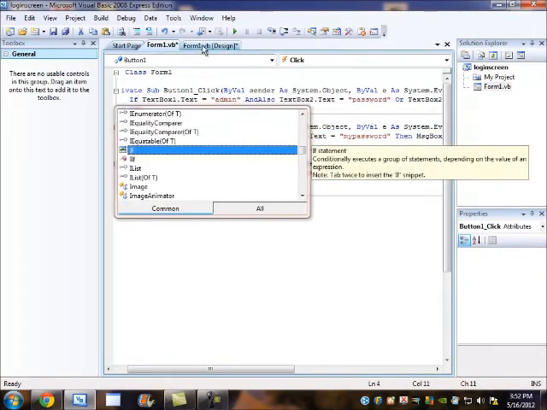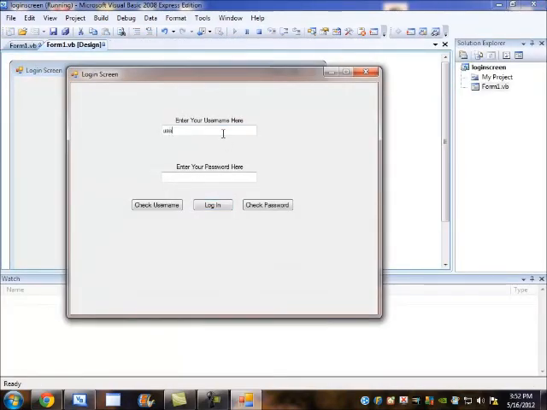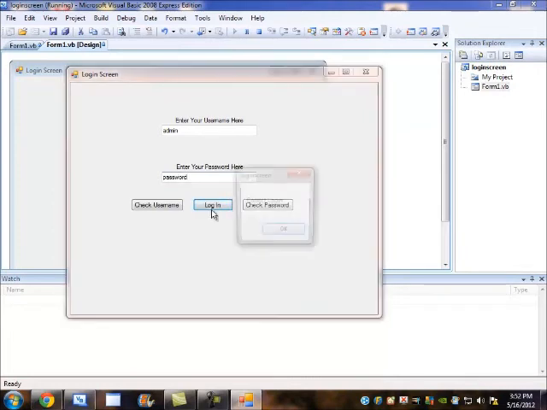There. Now, username does not work. Admin, on the other hand, does work. Admin does not log you in, but yet again, if you have password in, it does log you in. So there, that's a fix to my coding error.